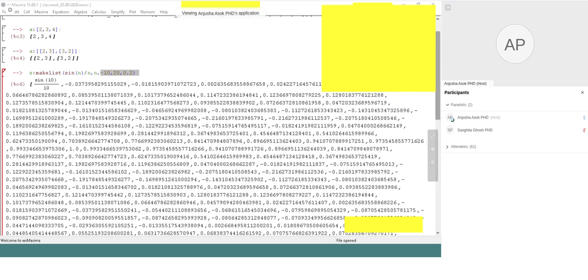Even in my Maxima, it appears the same. Like in yours, everywhere it's appearing the same, sin(10) over 10. So I'm really not able to find a reasonable answer for that. If you get the answer for that particular question, why it's appearing like sin(10) over 10, you can always share it in the class.